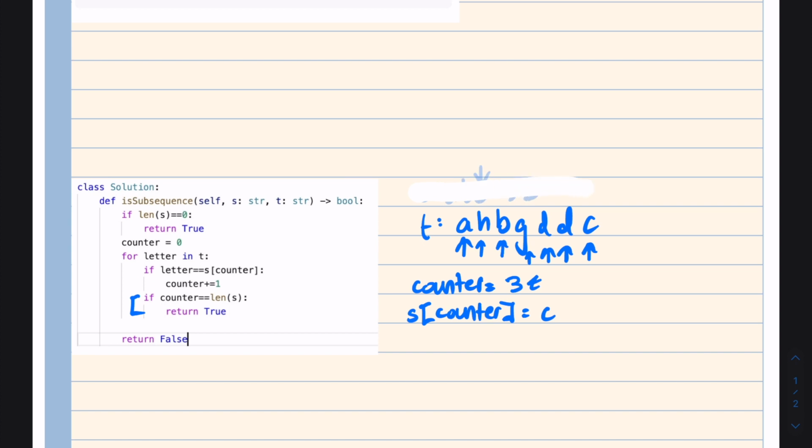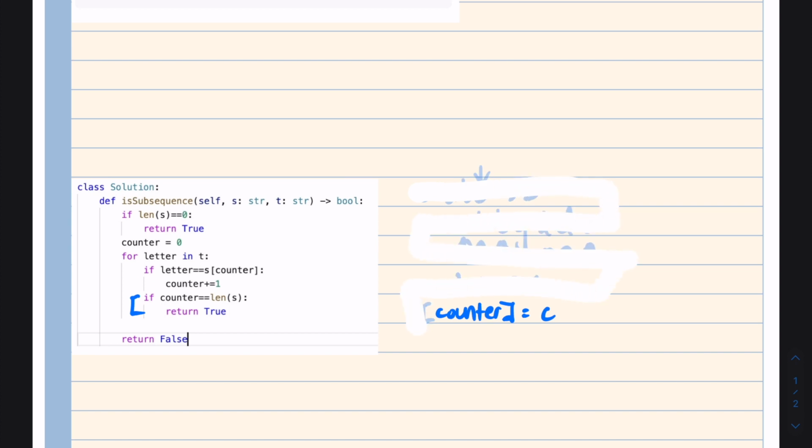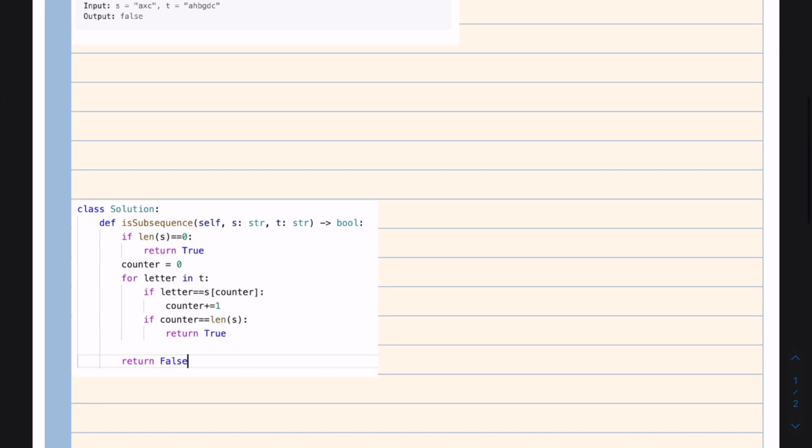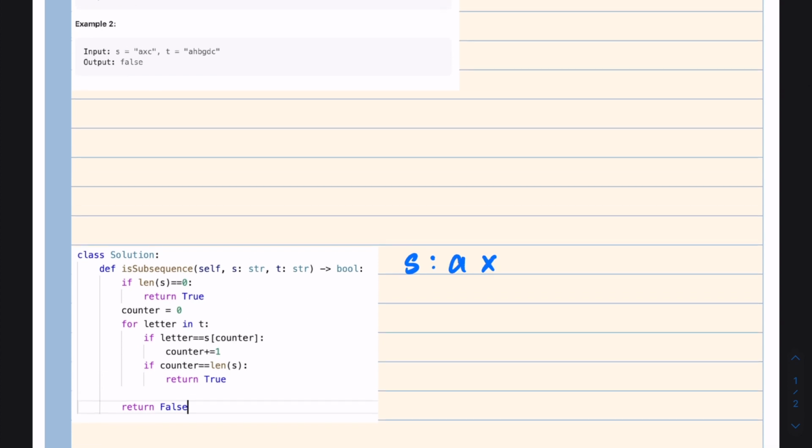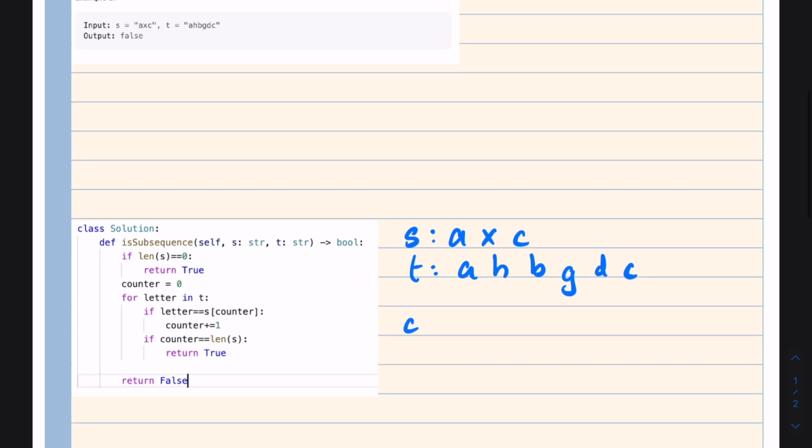So now let's look at an example where it would not be a subsequence. Let s equal A, X, C and t equal the same thing, A, H, B, G, D, and C. Counter now still equals 0.